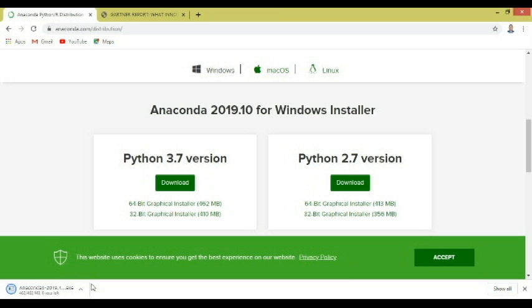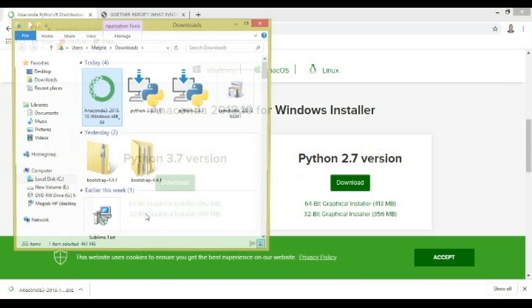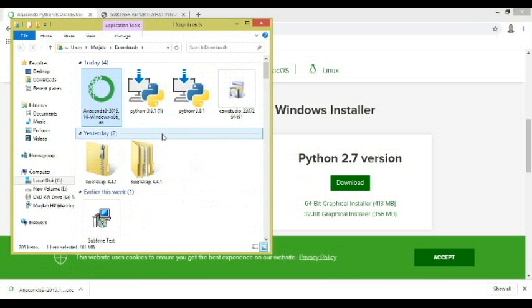Let's wait for it to finalize. Yeah, then we can go straight to the folder where we have stored our Anaconda. Here it is. So it's Anaconda 3. This is for 64 bit and 32 bit.